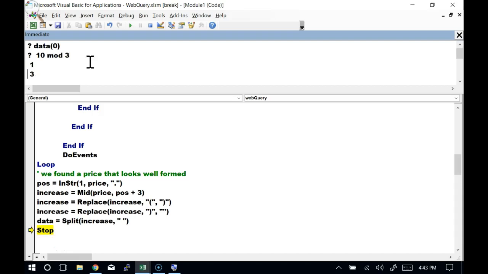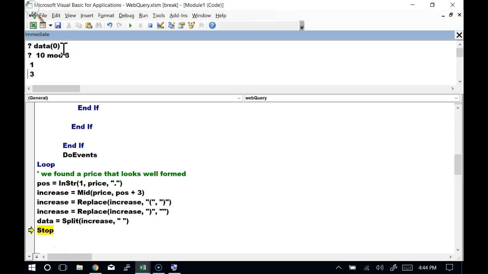I can take 10 mod 3, and it gives me the remainder. So mod is modulus. That's the mathematical term for take a number, divide it by some other number, and tell us the remainder. And so using integer division and modulus, I can split that division problem and look at both halves of it. Mod is a surprisingly useful function. It'll be powerful for us the next time we get together. Because mod lets us know if a number is odd or even.